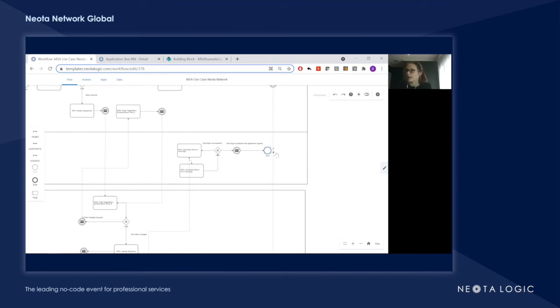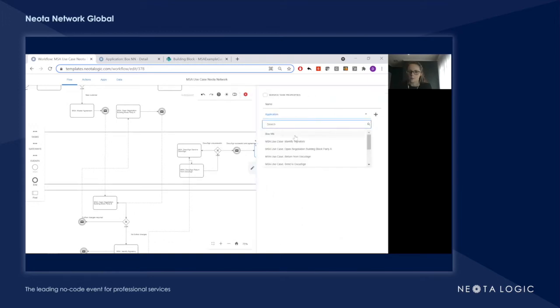But now we want to add in an extra piece where it gets uploaded to Box. So I'm just going to move that end tag so I can delete it. Delete that. And now after this, I'm going to add a service task. So we add it as a service task because it happens in the background. So as soon as the document is generated, it gets automatically sent off to Box. So this is our service task here. I'm just going to hit edit, and we're going to choose our Box NN that we just added in.